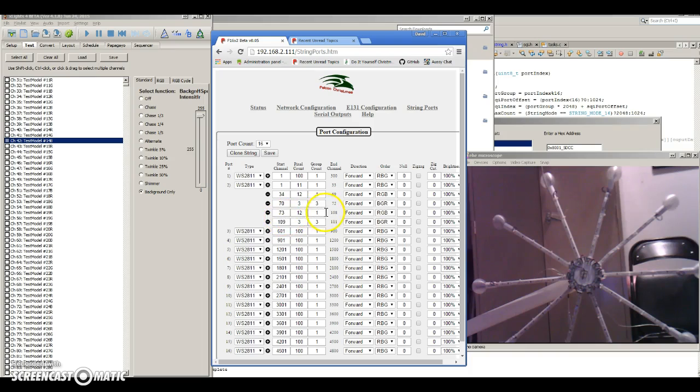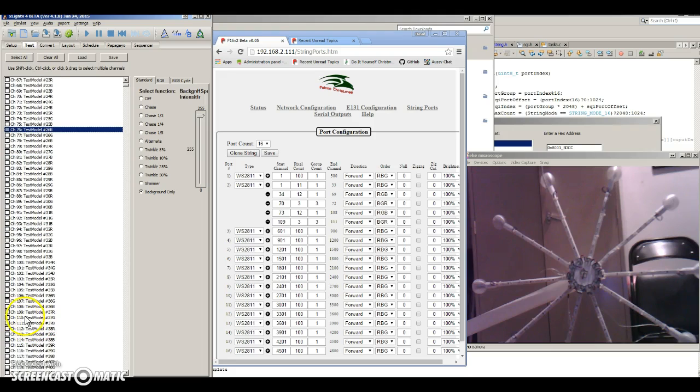And if we do the test on the first stem, starting at 73, we see that lights the first pixel. If we go to the last pixel, it ends at 108. We see that's the last color, blue. And then 109 should be the ball. And sure enough, it turns red, then green, and then blue. That shows you how you use virtual strings.